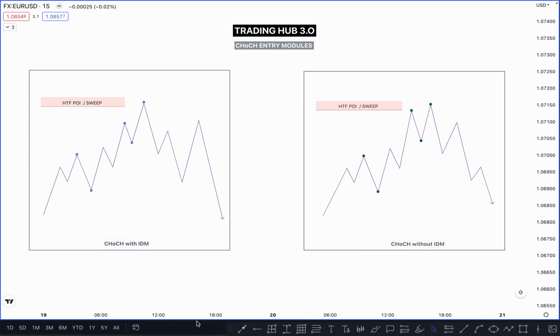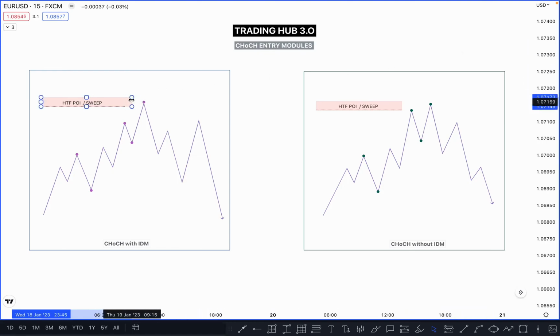So first of all, we use change of character. Change of character means CHoCH, and we use it in a lower time frame for confirmation. When market taps on PY zone and you switch into lower time frame confirmation, and market breaks the first recent high or low, that's called change of character. Let me show you on a diagram, then I will switch into a real chart, then you can understand very easily and very quickly.